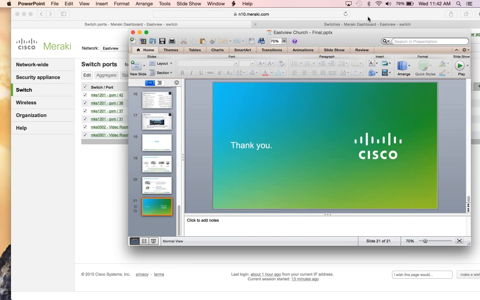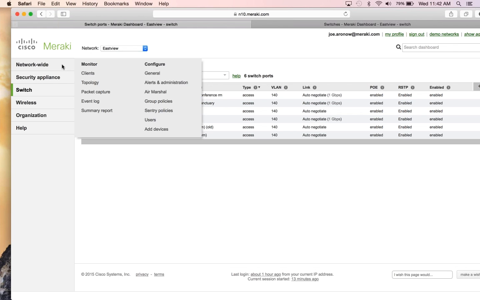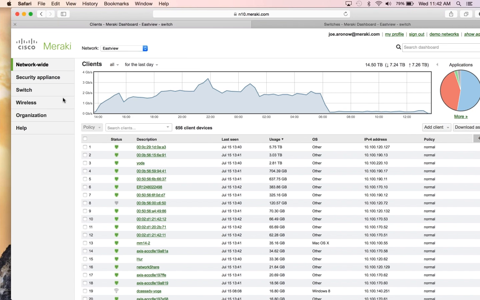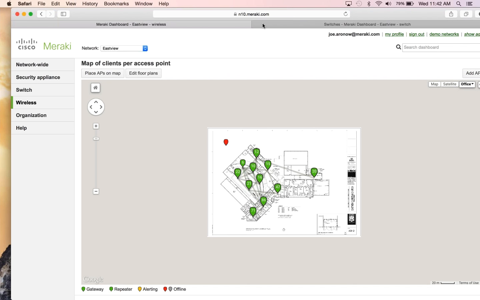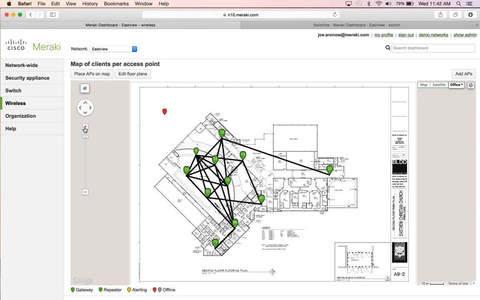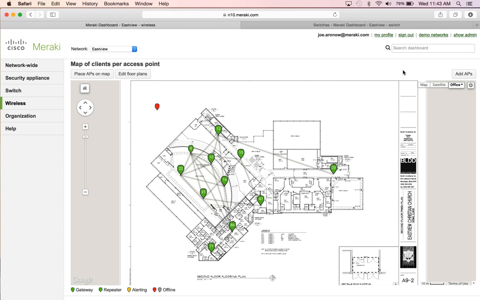The first one I've got here is how many APs are in the auditorium at Eastview, and what kind of bandwidth do you see in that location? Yeah, so our main auditorium seats about 2,700, and if you go to our wireless and you go to the maps, right there is our auditorium map, and you can see that we have 5 APs that are actually in the auditorium, and then we've got some out in the hallway there.